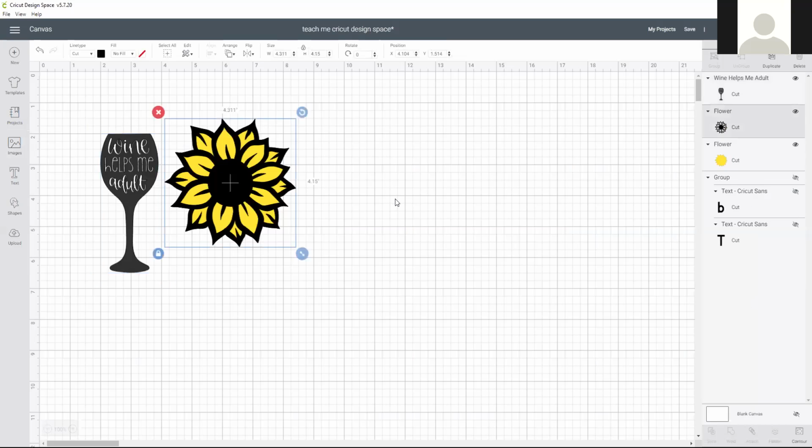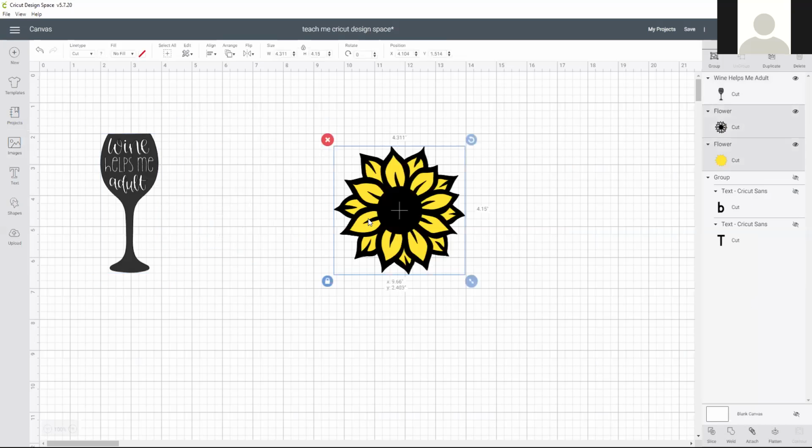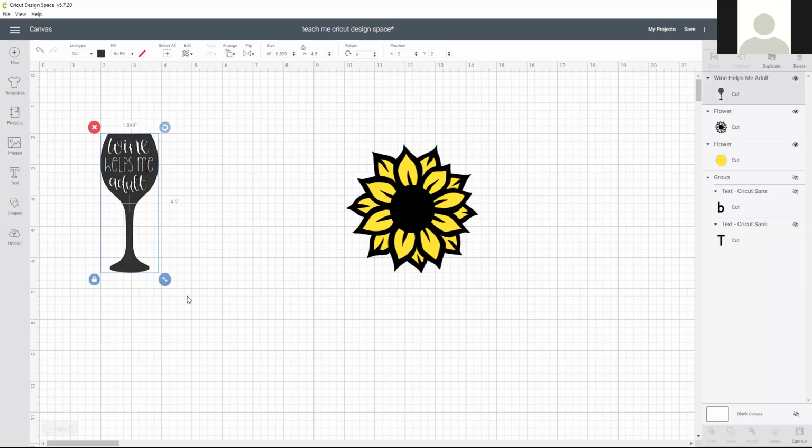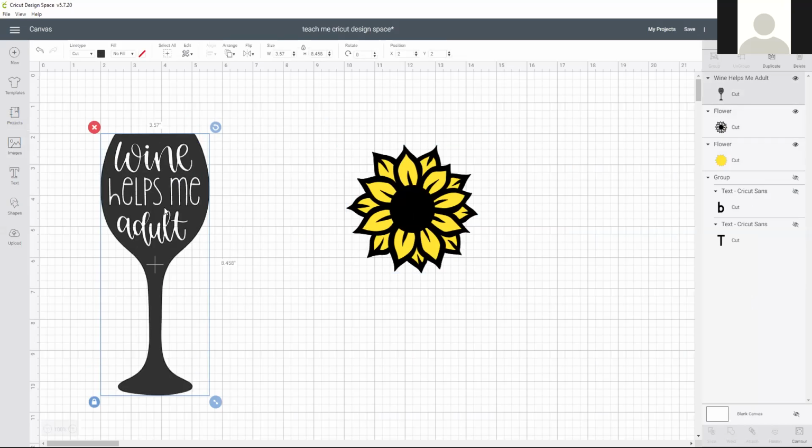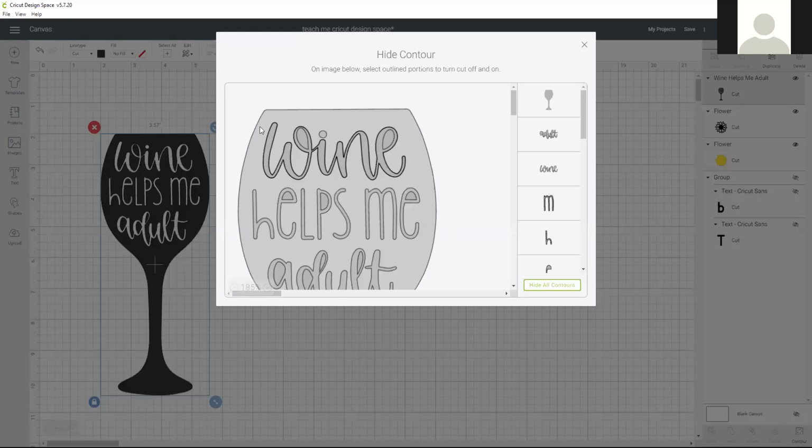So let's say I like this design, but I don't want the saying in it. I just want the wine glass. I can use contour. So if I click on this and then hit contour, it's going to bring up all of these inside cuts where I can go hide all contours.